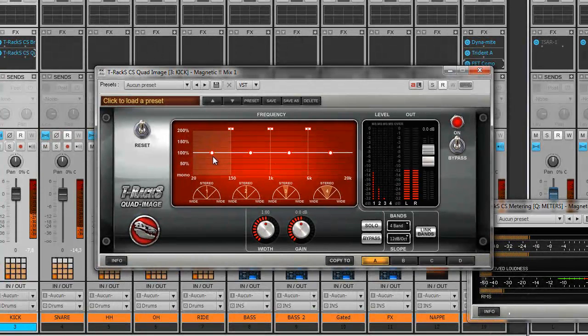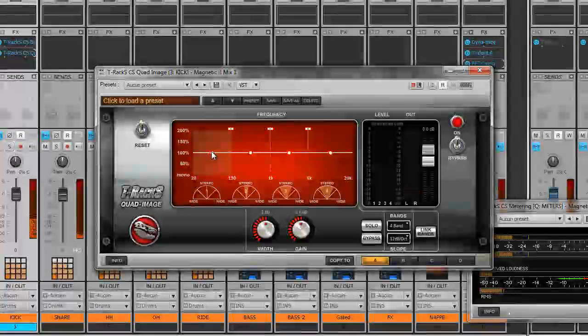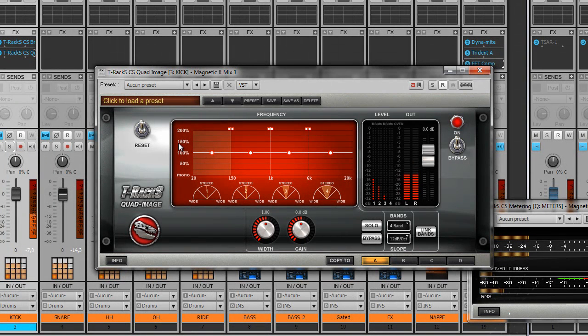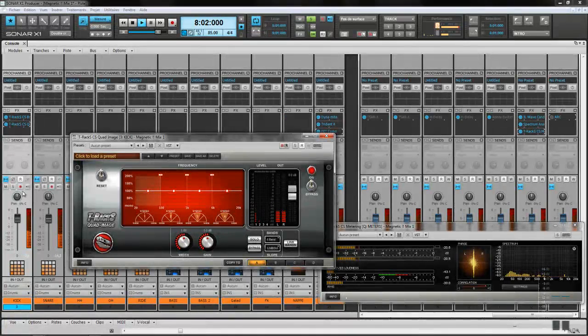And so you can control the wideness of each band. You have 100% of the wideness in here. When you increase the wideness, like 150 or 200%, you're going to increase the wideness, right? When you decrease this to 50%, mono, etc., you're going to make it less wide, and it's going to reach the mono here. The good thing is that you can do this in several bands, right? Great. And you can even solo those bands to really know what you're going to do. So we're going to listen to the kick.